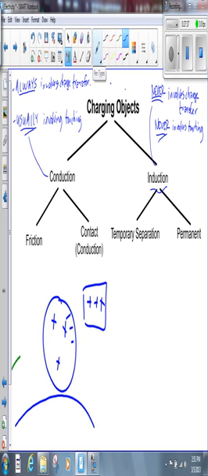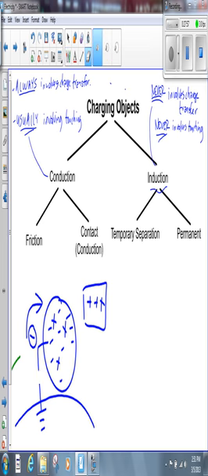What do we do? We attach a ground wire here. The electrons this time don't go down from the object into the ground. Rather, electrons go from the ground into the object. What do we have now? A whole bunch of extra electrons there. What do we do with them? Well, we cut that ground wire, and they're going to stay where they are. Now we've got a permanently negatively charged object. Bring a positive nearby, makes it negative. Bring a negative nearby, it makes it positive.